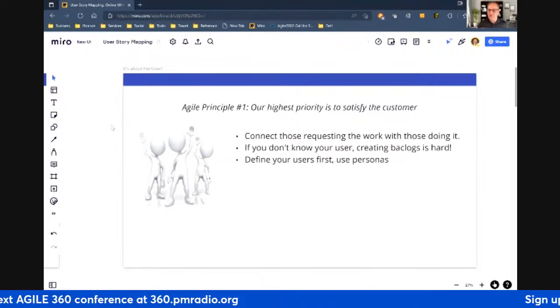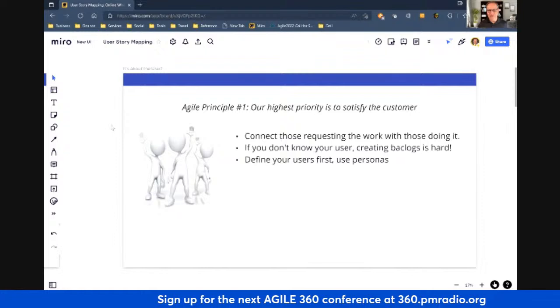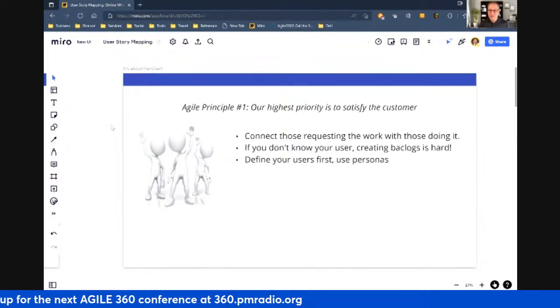In fact, often we ask them why. Often we disagree with them to help them get better solutions. Satisfying your customer does not necessarily mean giving them everything that they asked for, right? Sometimes it means saying, no, trust us, we're your partner. We're going to help you get better at this, right?